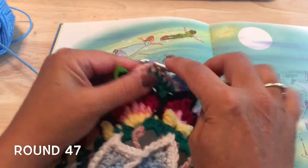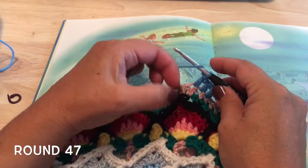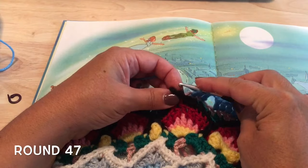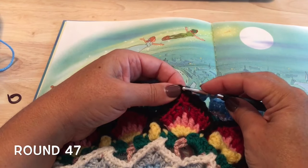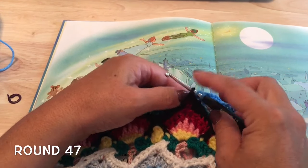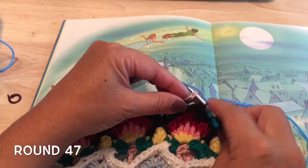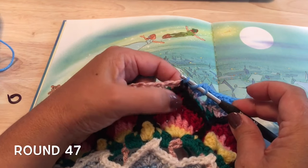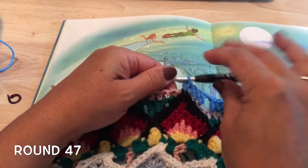We've worked our three double crochet. We're going to make a fourth double crochet and work into this marked stitch at the top of the flame in the chain one, but on the back bump of that chain. Use your hook to find that back bump and insert through it, then into the next stitch. Pull the loop through both the stitch and the back bump, then yarn over and pull through two twice to finish.